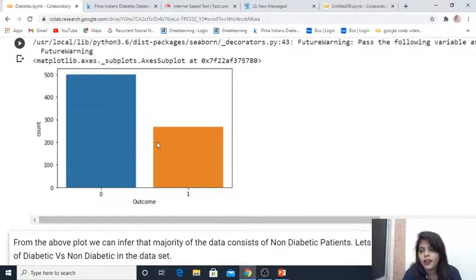If you look at the graph, 0 is the non-diabetic patient and 1 is the diabetic patient. You can see that 0 is higher, so you can conclude that you have a data set with fewer diabetic patients than non-diabetic patients.